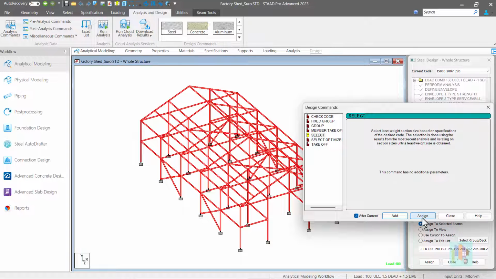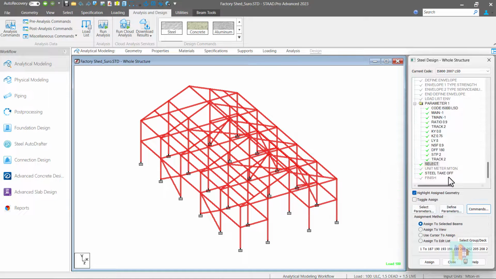to relevant members. We can perform section selection based on strength design criteria by defining design parameters for strength check only, or we can combine both strength and serviceability criteria under a single design block and use it for optimization. In such a case, the program selects a section considering both strength and deflection check results. The critical most ratio governs the section selection.